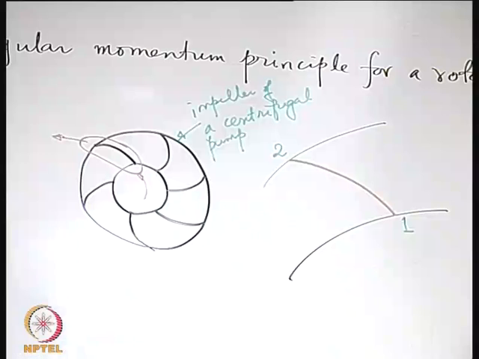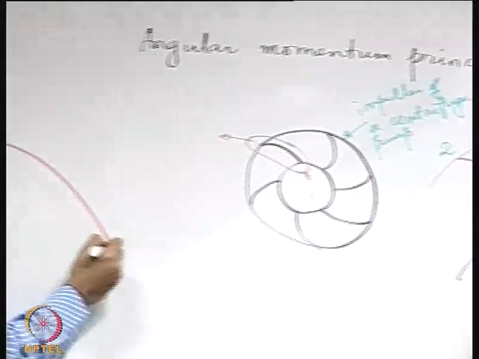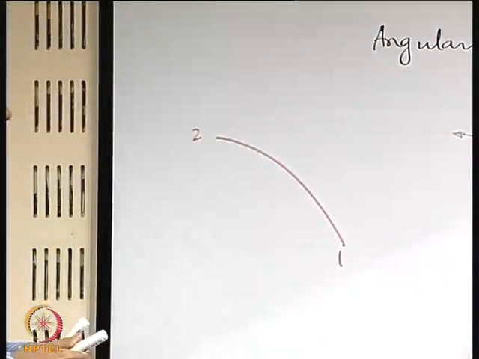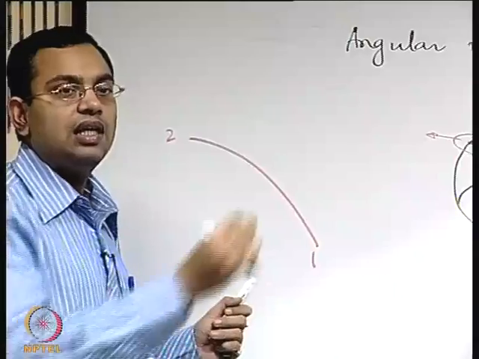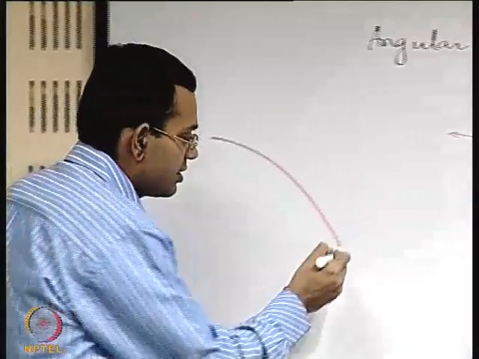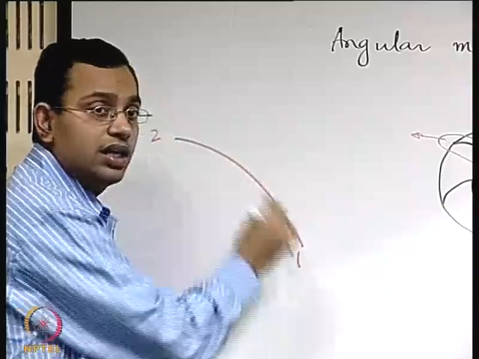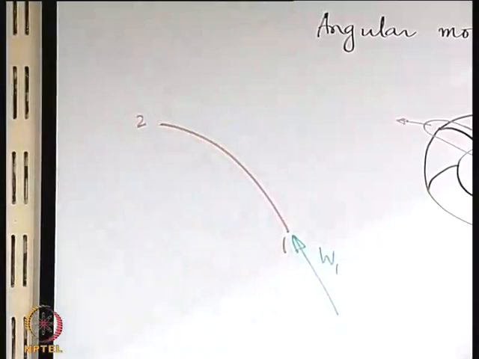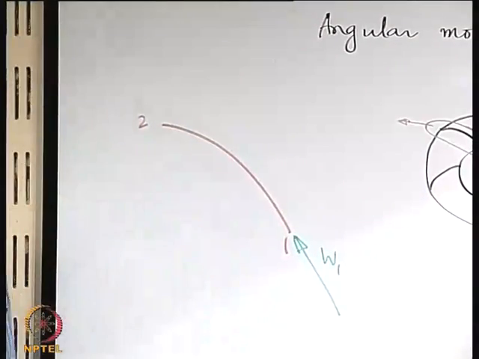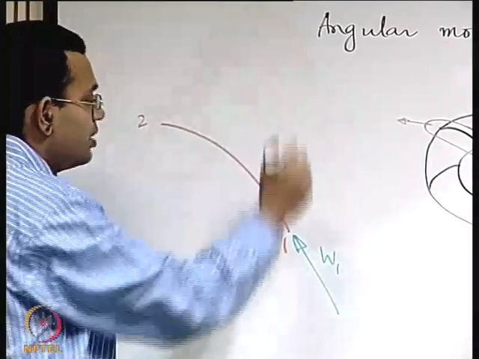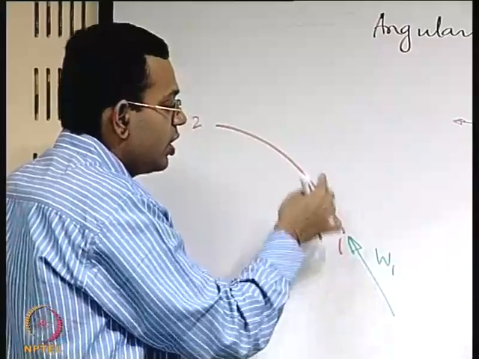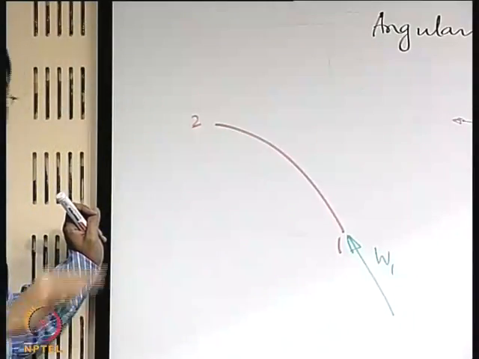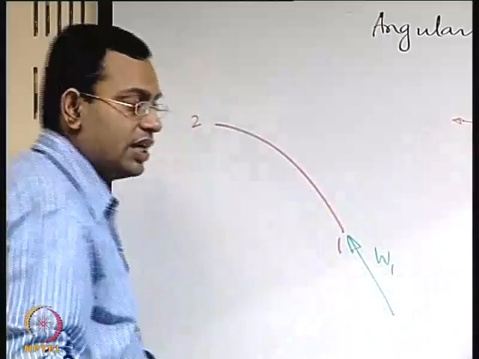To understand what is happening, what we will do is we will isolate the drawing and draw it in a bit more magnified form of the blade. So first of all, consider that when the fluid is entering the impeller, it has a velocity relative to the impeller. So let us say that this is the velocity that the fluid is having relative to the impeller. So these are the symbols that we will be using. Different books use different symbols, but we will be using some consistent symbols. So we will use W for the relative velocity of the fluid, okay. So W is the relative velocity with respect to the rotor here as an example.